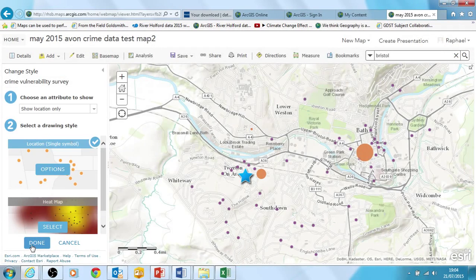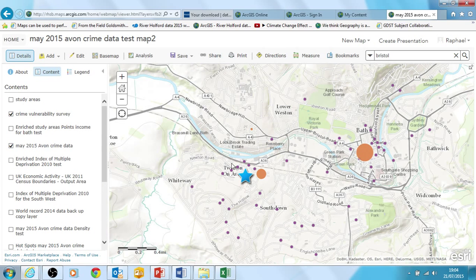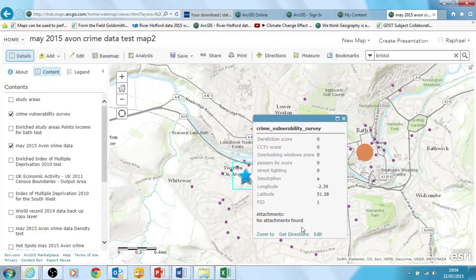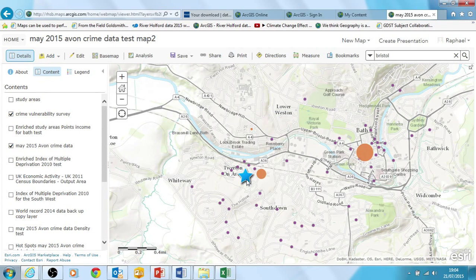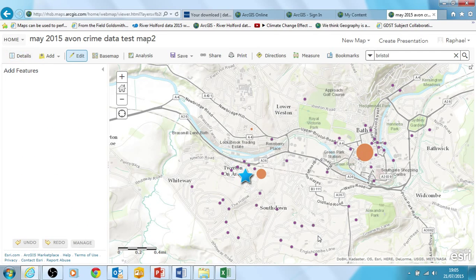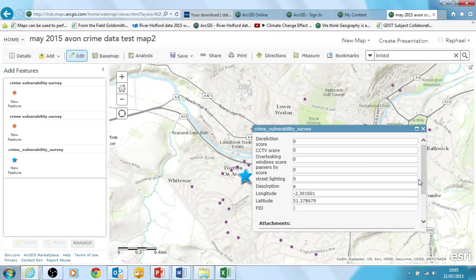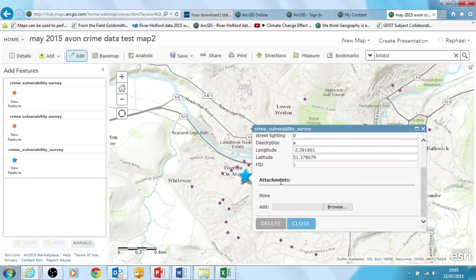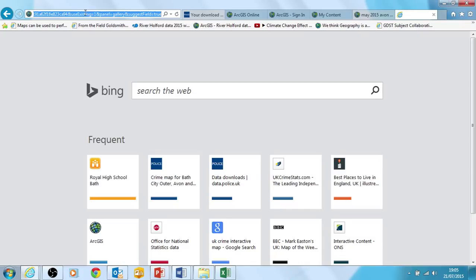Okay, so this works in the same way as the last layer. I've got options to put data in and edit it, as I said before, but I set it up in a slightly different way. So you saw it's slightly longer-winded to set it up, but actually it's more powerful as a layer to set it up that way. And if I go under edit now, you'll see it allows me to have an attachment as well, which is quite interesting because it means I could put a file or an image in there.